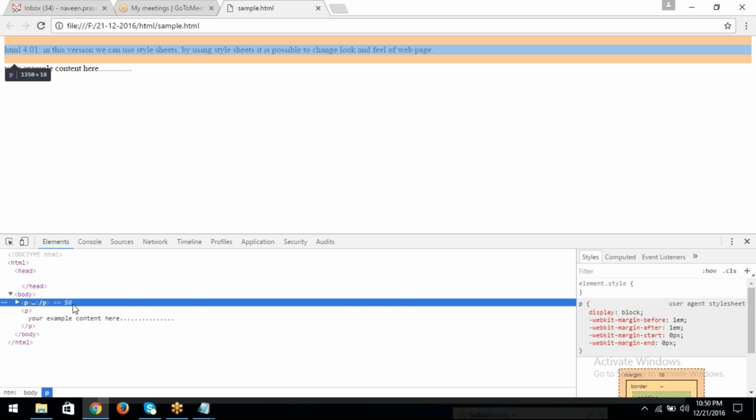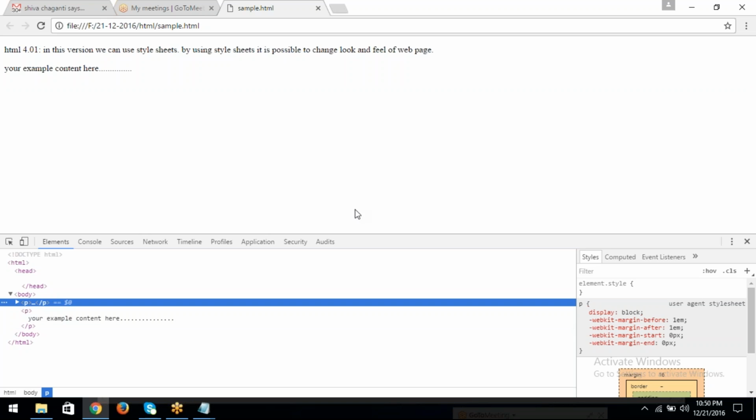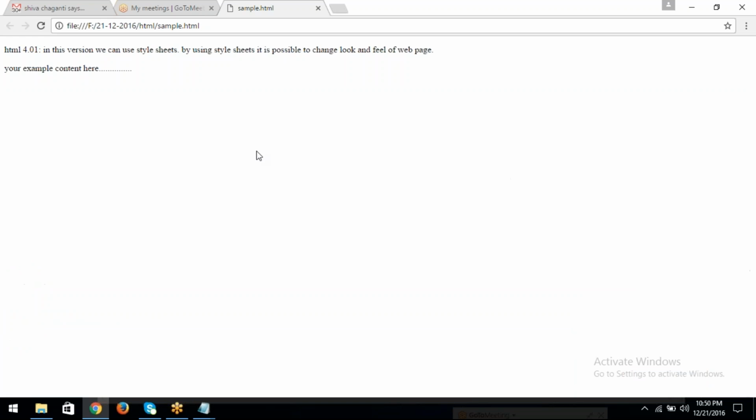You can see the first paragraph has some space at the top and bottom, and the second paragraph also has some space at the top and bottom. For each and every paragraph, the browser will automatically add some space.